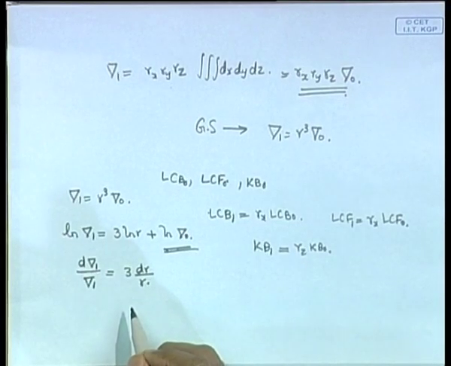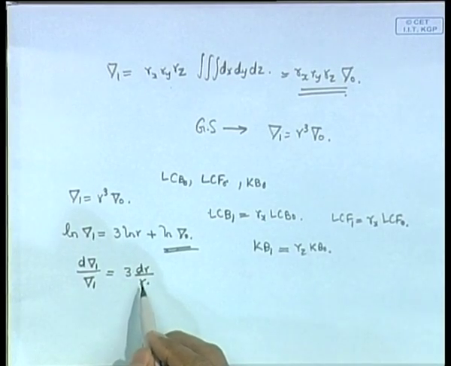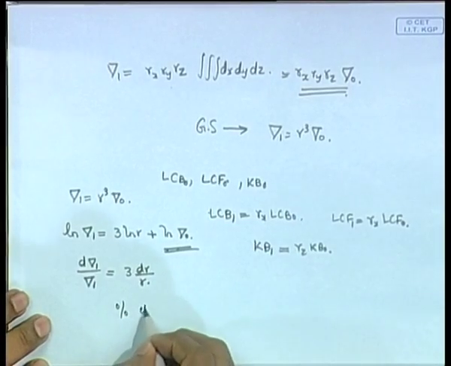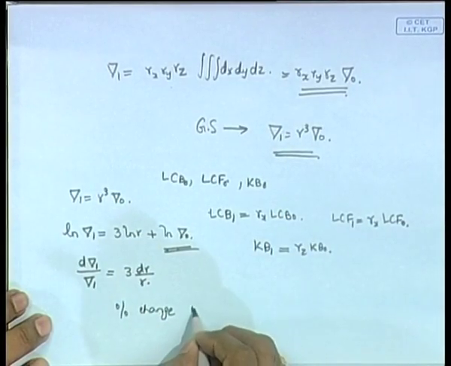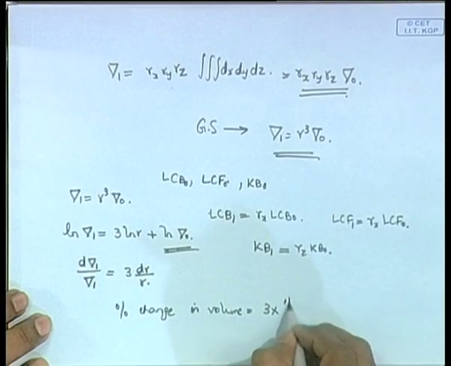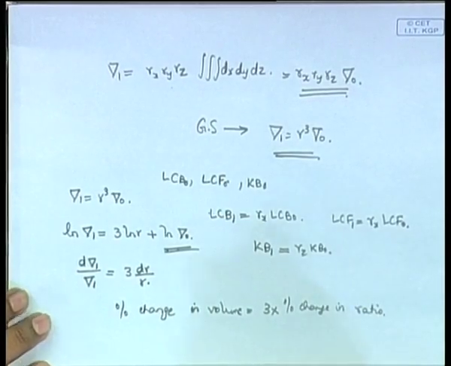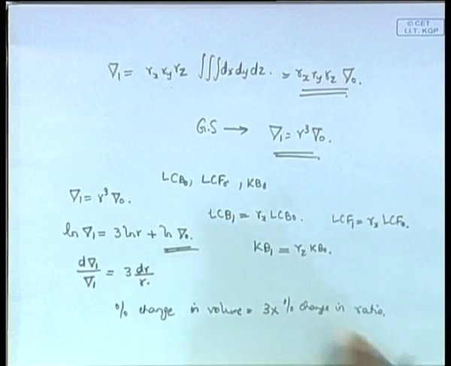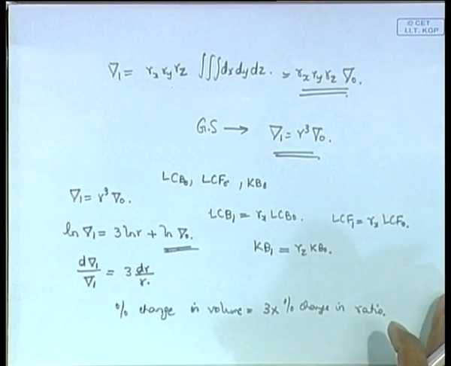So, what this says is that the percentage change of displacement volume is 3 times the percentage change of the ratio. The percentage change of volume, of course, comes directly from this formula, but I am just saying it: percentage change in volume is 3 times the percentage change in ratio. That is the ratio with which you are doing the affine mapping. So, with this we are finishing the chapter on hydrostatic curves. We have finished hydrostatic curves.